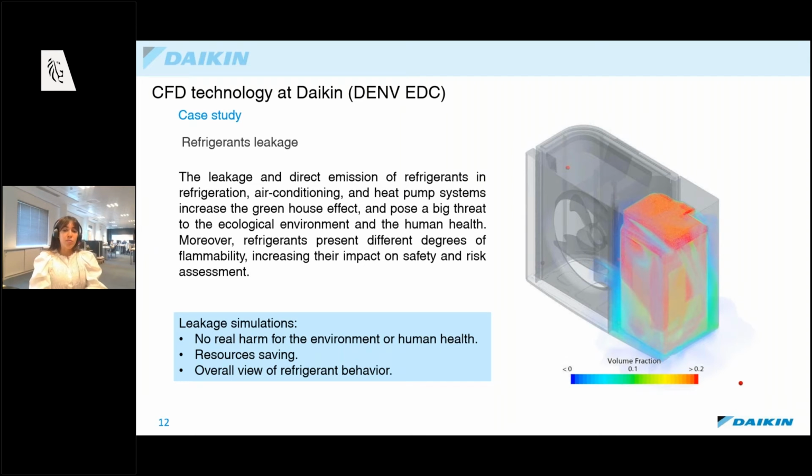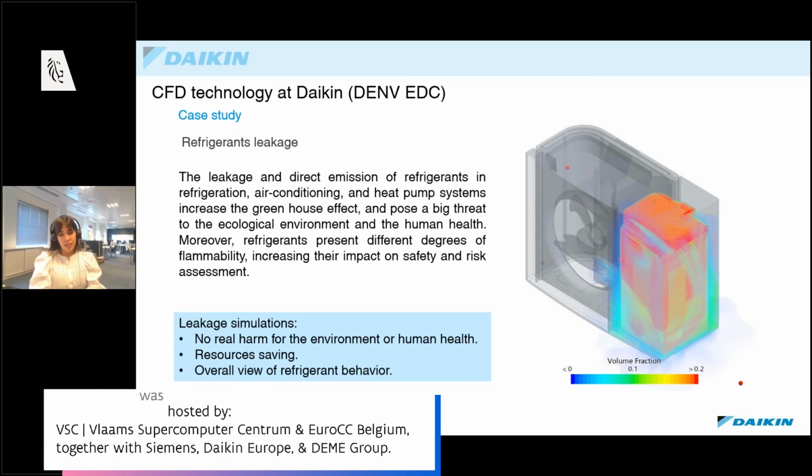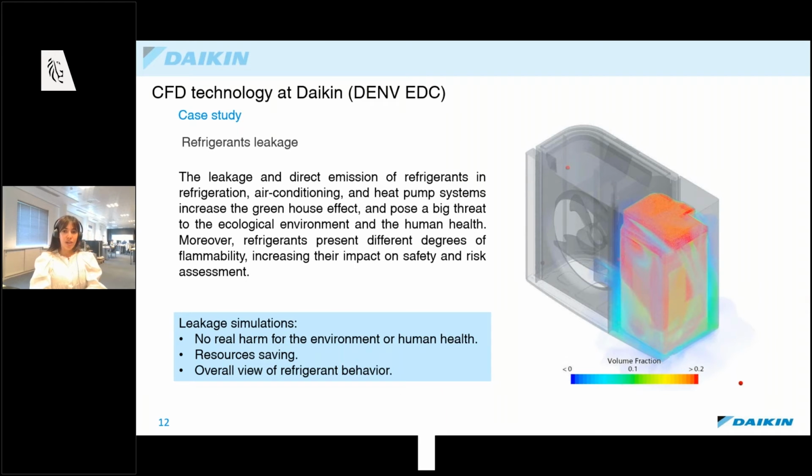Moreover, refrigerants present different degrees of flammability, increasing their impact on safety and risk assessment. For this reason, it's necessary to comply with the different standards, create safe designs, and give the right instructions to clients and installers. For this purpose, we can perform leakage simulation, which allows to evaluate different conditions for refrigerant leakage without creating any real harm to the environment or human health.